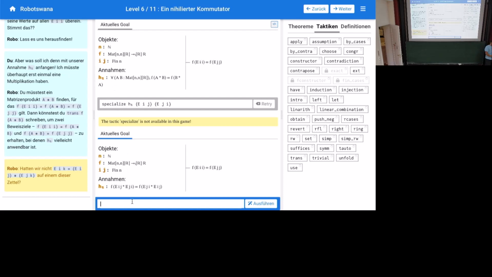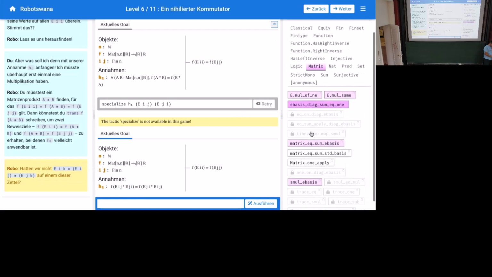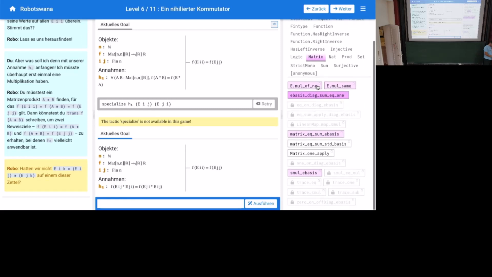So anyhow, this guy, EIJ, EJI, if you remember our theorem, if I click on this tab, we had this theorem which said mul same: if this index j agrees with this index j, then this product should be EII.